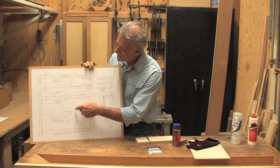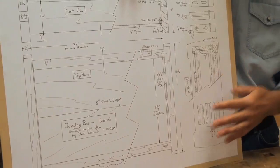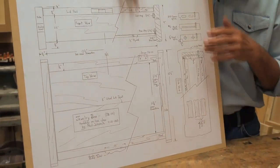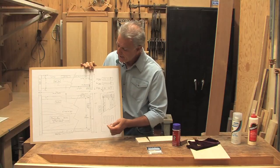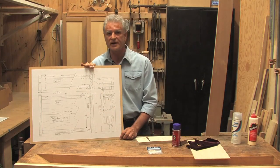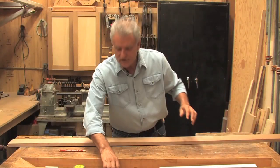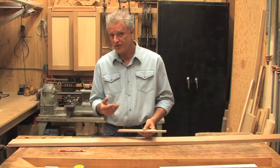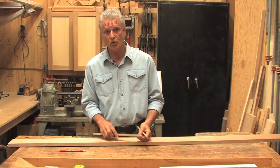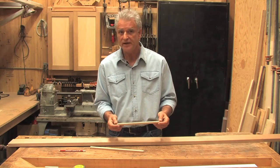Here's the top, side, front, and on the side view you have some of the different profile options, joinery options, a hinge, and also some of the other dimensions that you'll find necessary to be able to complete this box. There are basically 2 different sizes which I need to cut out. For the lids or for the front and back, I need 13 1/4. And for the sides, I need 2 pieces which are going to be 10 1/4 inches.